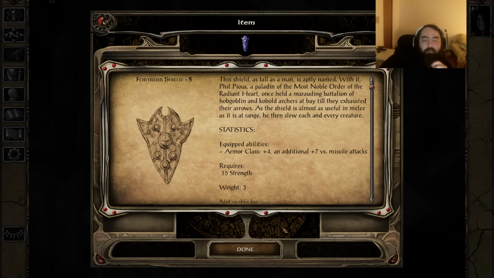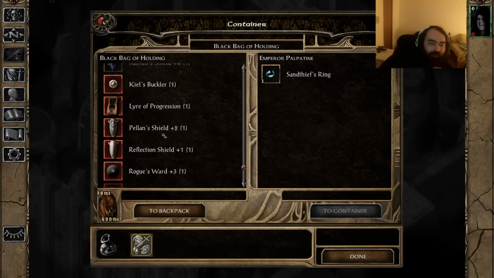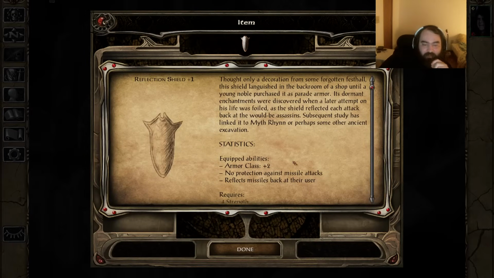with an extra plus 7 versus missile attacks. It's super expensive and requires 15 strength and is sold at the same shop that sells the Reflection Shield. You know, the shield that reflects missiles back at the people who shot them.